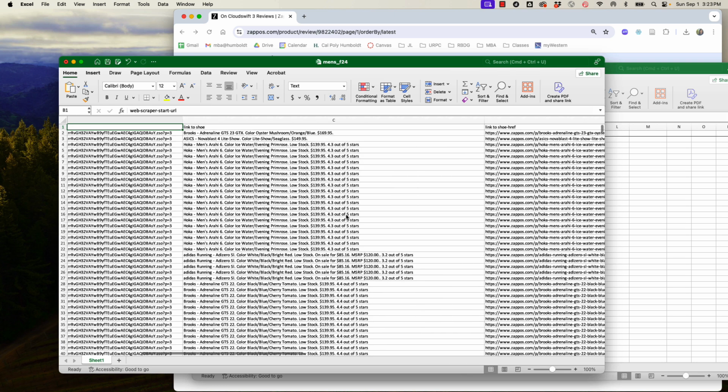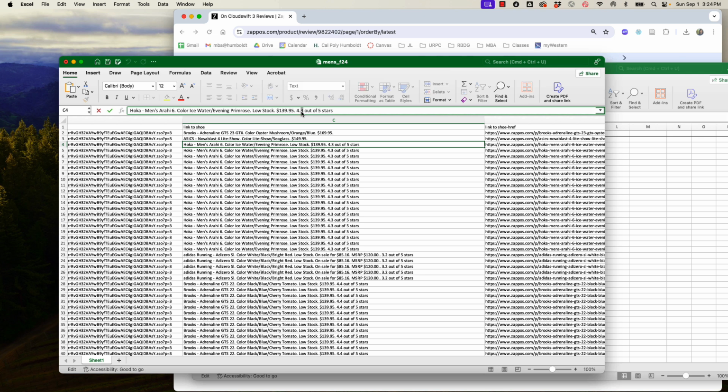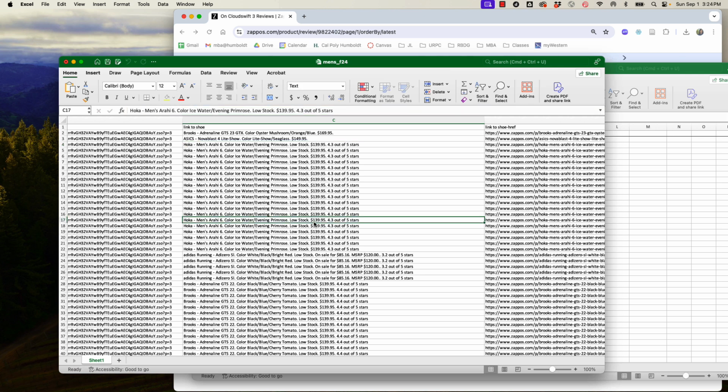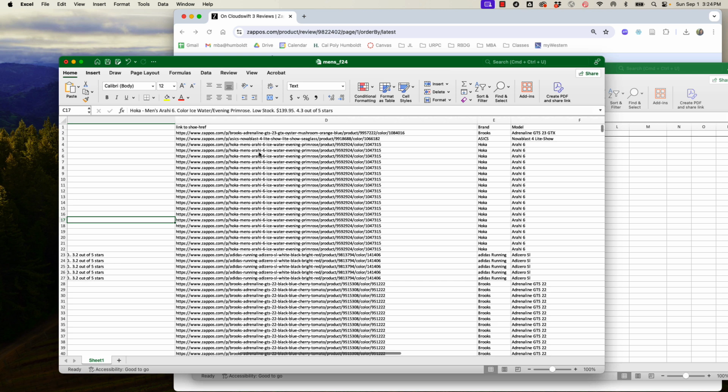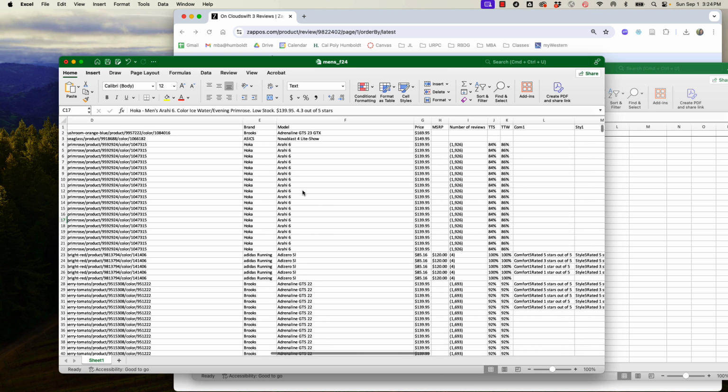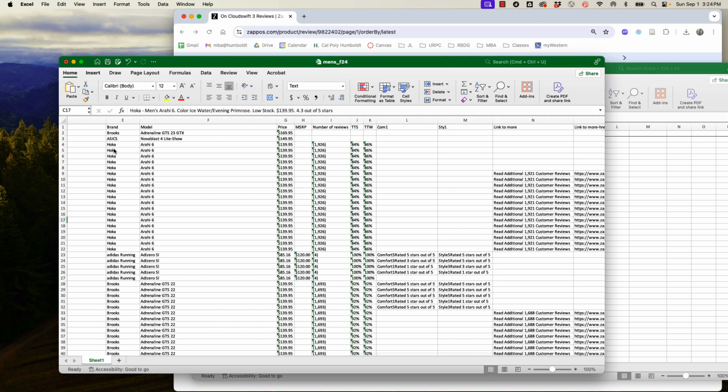Then there's information on the link to the shoe that tells us the brand, price, and at the end we have this piece here where it says 4.3 out of 5 stars. This is the only place where we have the exact star rating of the shoe. So we're going to have to mine that out of there in a little bit. It's got more link to shoe, and then it's got the information that we wanted to get. The brand name of each shoe, the model of each shoe, the price and the MSRP.